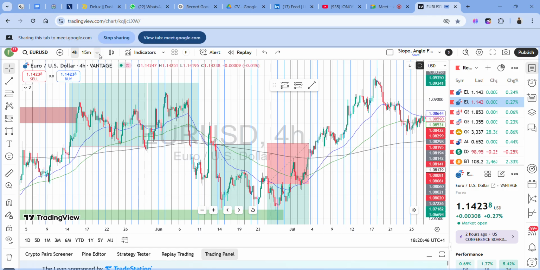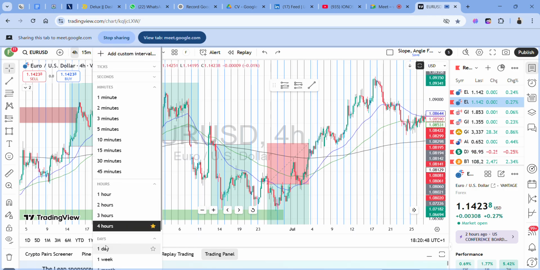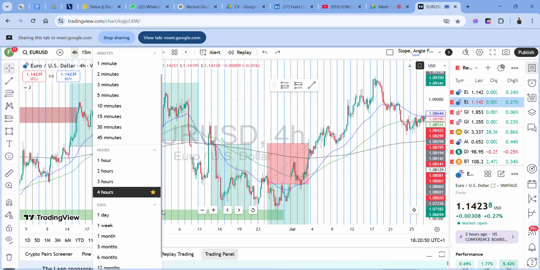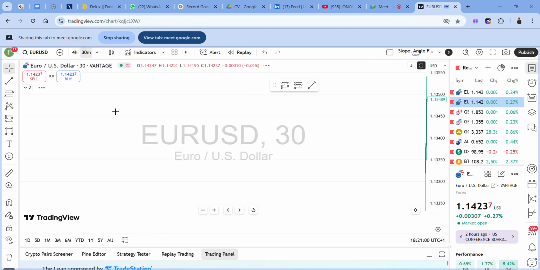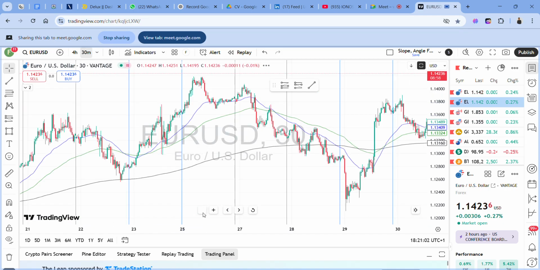Let's go use 30 minutes time frame. But I doubt the 30 minutes time frame is still going to give us this. Most likely the 1 hour should, but then at least should be two time frames lower. And on the standard time frame, we have a 4 hours and then either the 30 minutes or the 15 minutes. Let's try the 30 minutes and see if it's giving us that time frame.